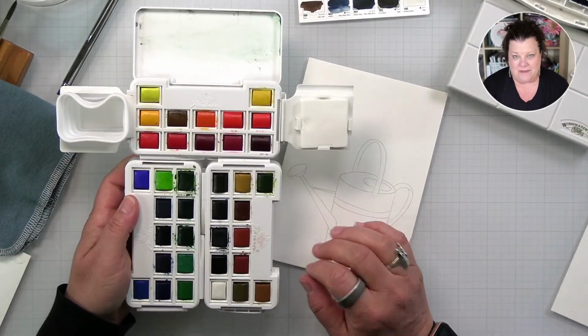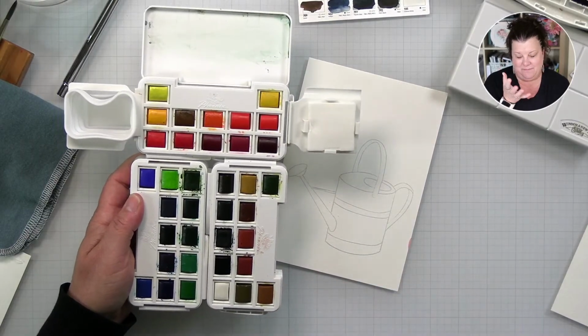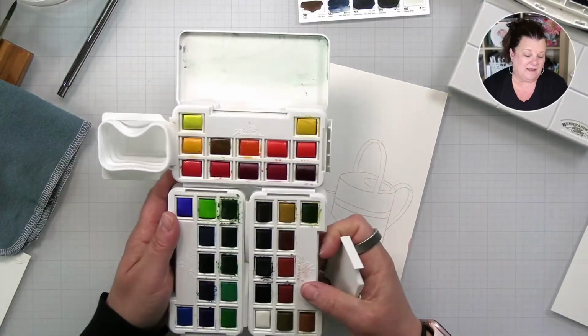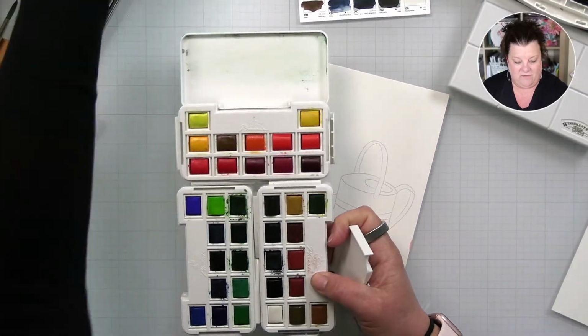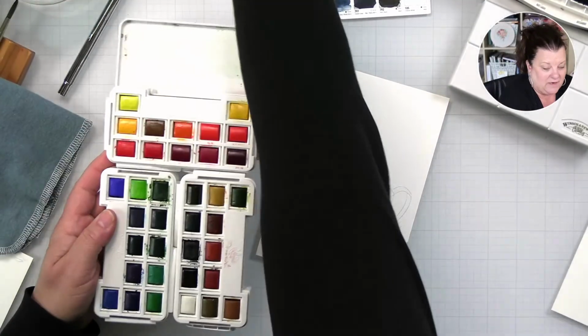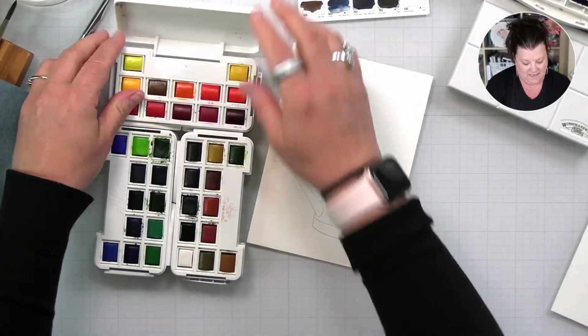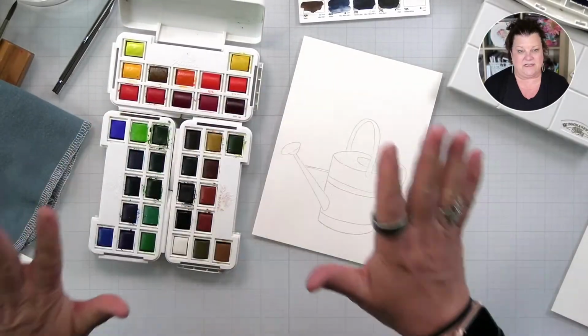I picked it up. It was like $20. I think it might have been marked down like 5% or something. I picked it up and I was like, let me just try it and see how I feel about the paints. And I got them. I've been playing with the paints for a bit, and they are literally just like Cotman.